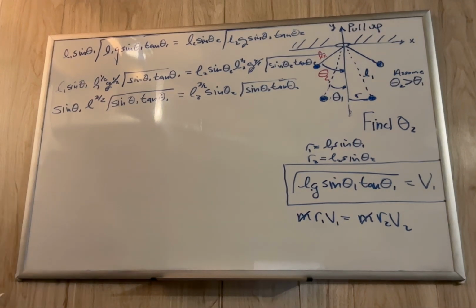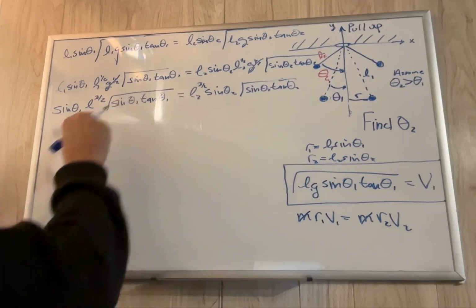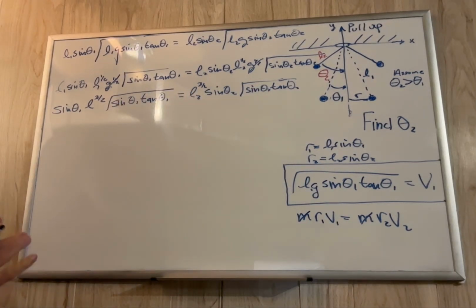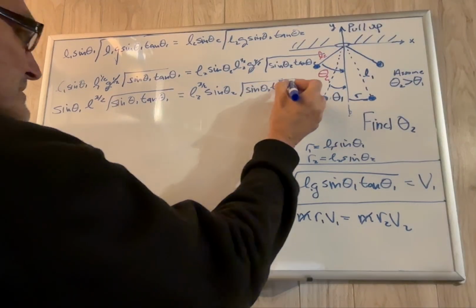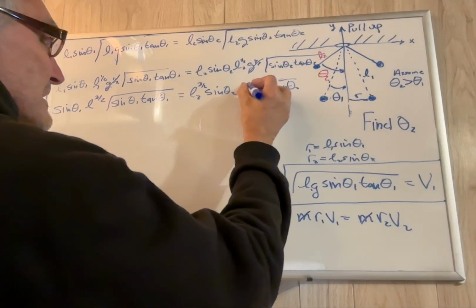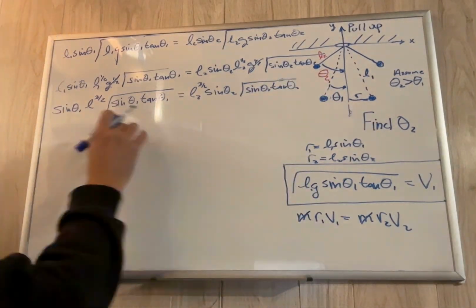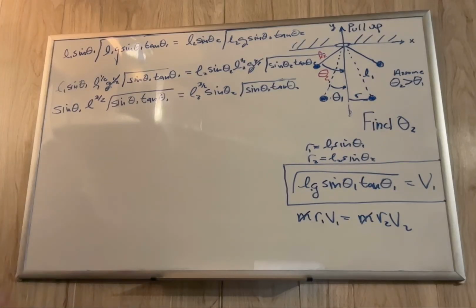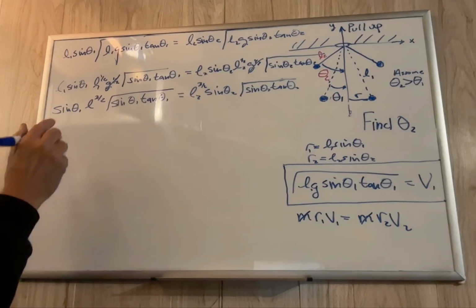Let's see here. Well, we are going to square both sides to get rid of these square roots, because I don't like square roots. They drive me crazy. I'm not a mathematician. Square roots are kind of like, please get away from me. All right, so let's take the square of both sides. So now what you're going to end up with is what?